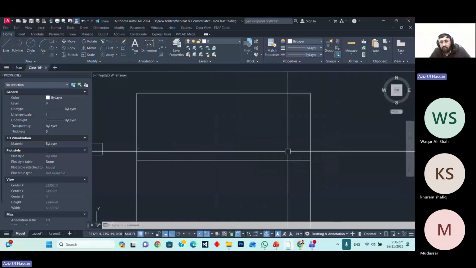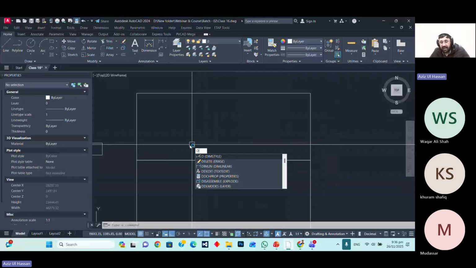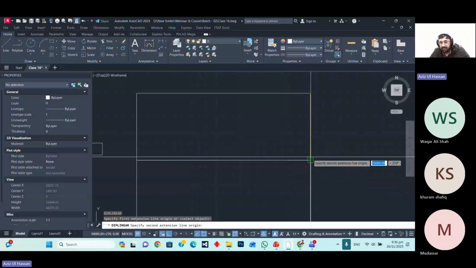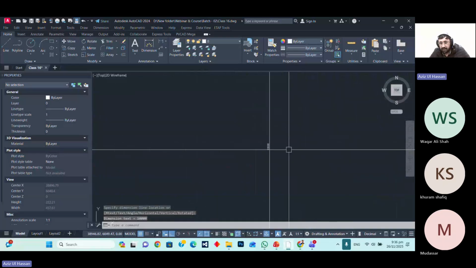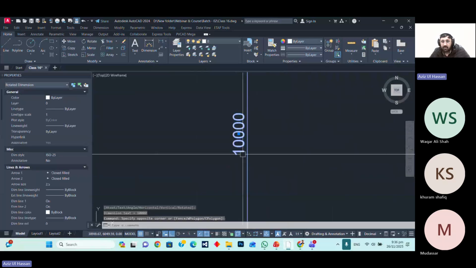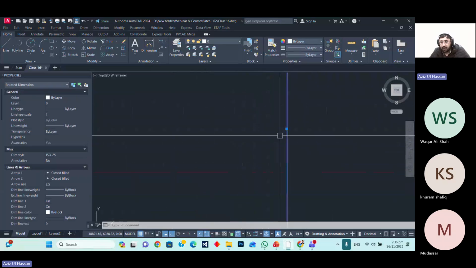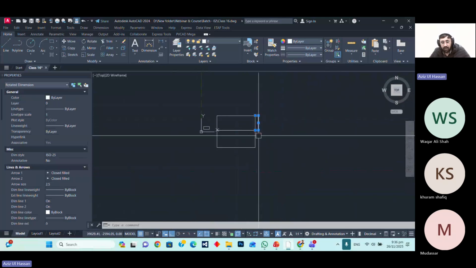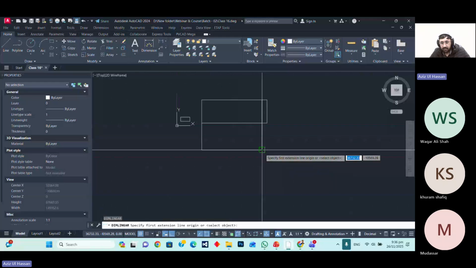Now, if we want to measure the length, just press DLI to measure the distance or length of that side. You can see that it is 10,000 mm, which means 10 meters. And if you want to measure the total length, TLI, and just check that option.